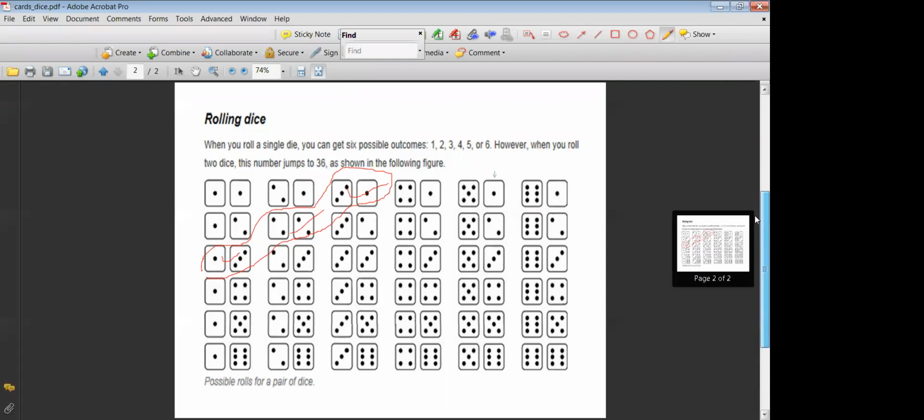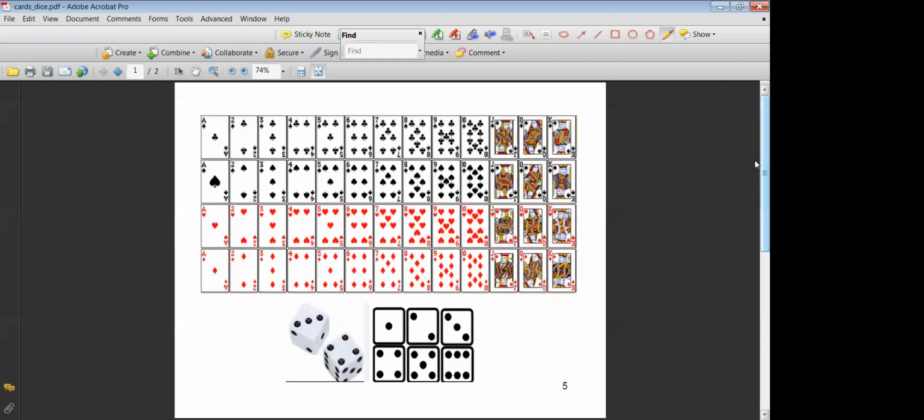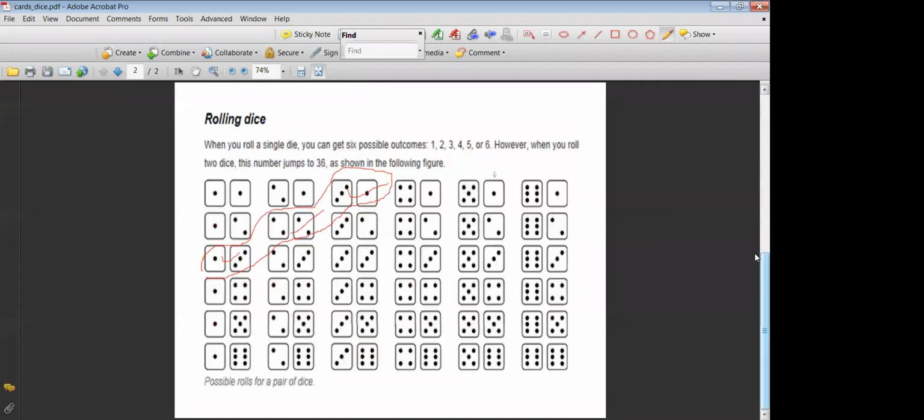But the thing is, I give you these and have these by your side because not everybody is familiar with dice. I can relate back to when I was a kid playing board games. And well, since the internet, I'm not even sure if families play board games, but I provide you this, and more importantly, equally as important, I give you the different combinations of numbers you get. There's only one way of getting a 2, a 1 and a 1. There's only one way of getting a 12 with a pair of dice, a 6 and a 6. Probability of rolling a 2 would be 1 chance in 36. Probability of rolling a 12 would be 1 in 36.